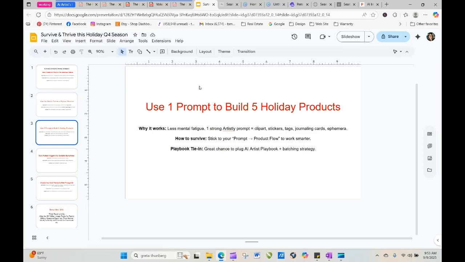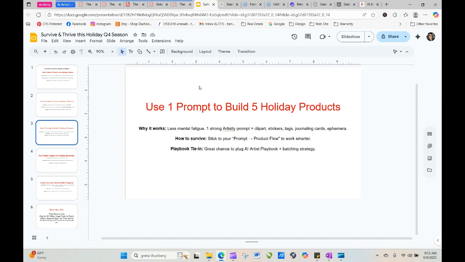Okay, I want to clarify that when I say one prompt, we may make minor adjustments to that to get different things. Like we may change up, just like I just did one where we changed up what we had the stocking, but we changed from a cat to a dog, and we could even do whatever else. You could even do like an iguana or something popping out of it, pets.